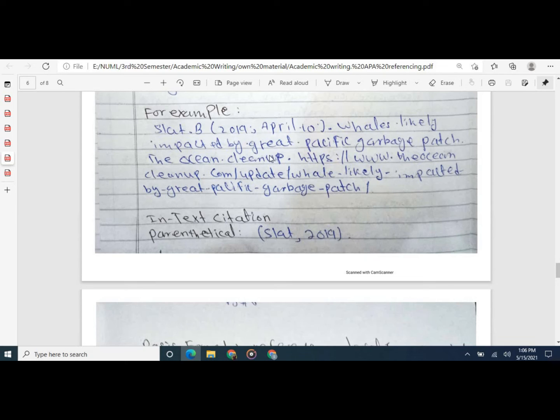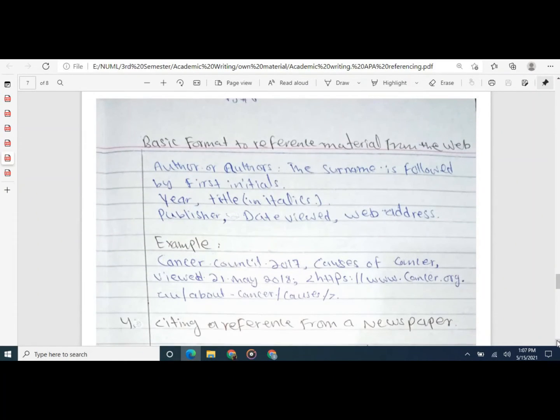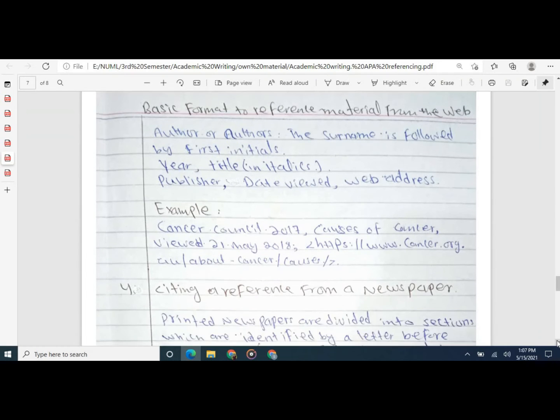For example, this is an example from Slate, 2019, April 10. Whales likely impacted by the Great Pacific Garbage Patch, The Ocean Cleanup. So this is the title. After that the URL, www.theoceancleanup.com. And the in-text parenthetical citation: inside parentheses write Slate, 2019.